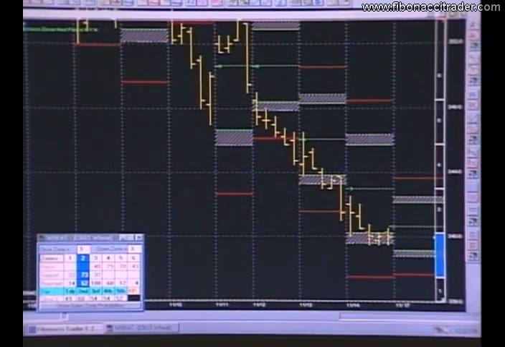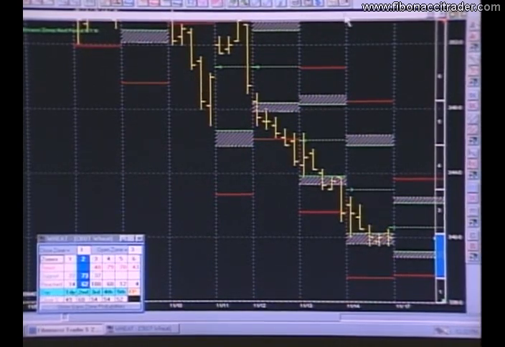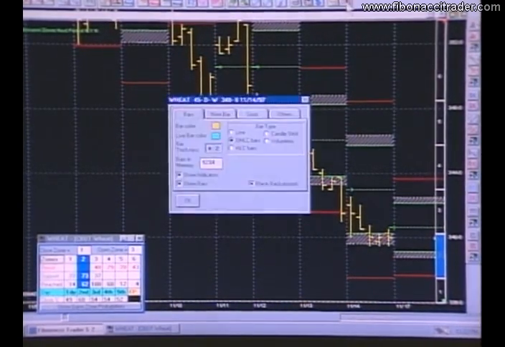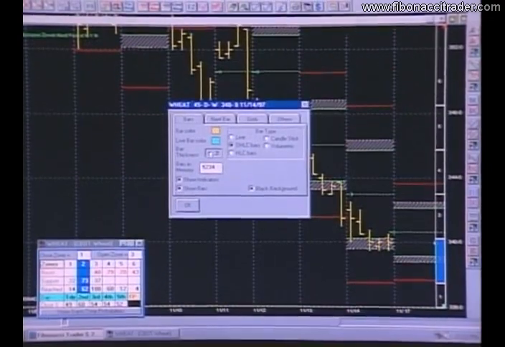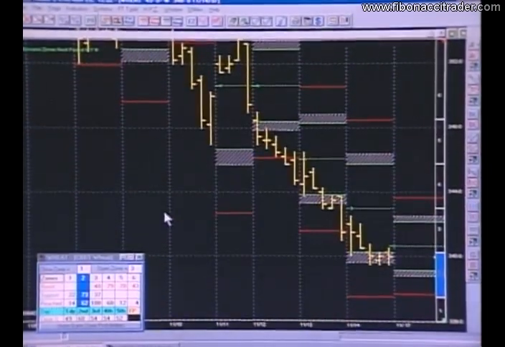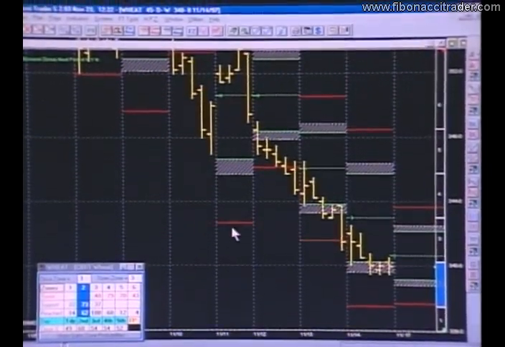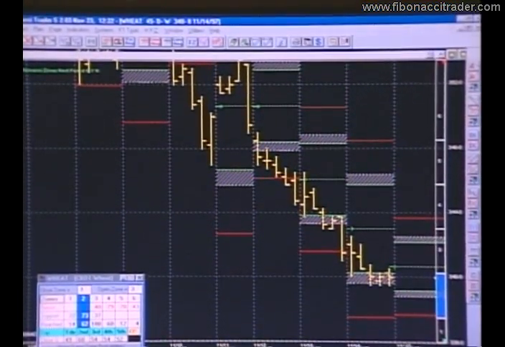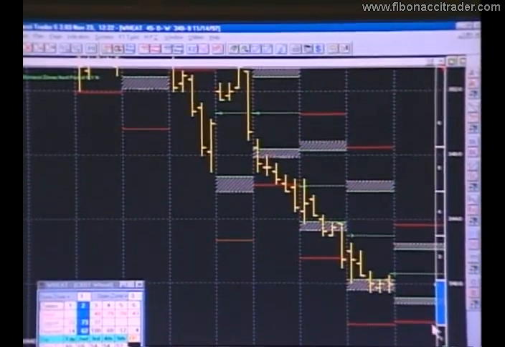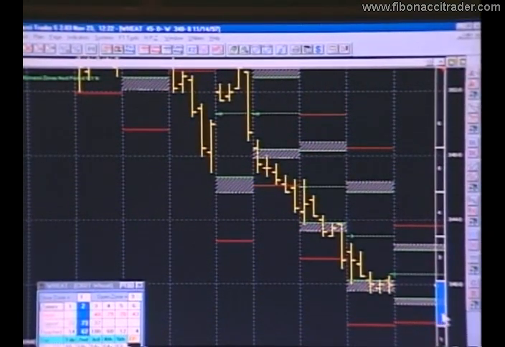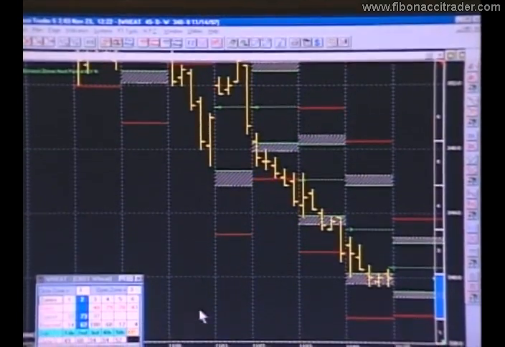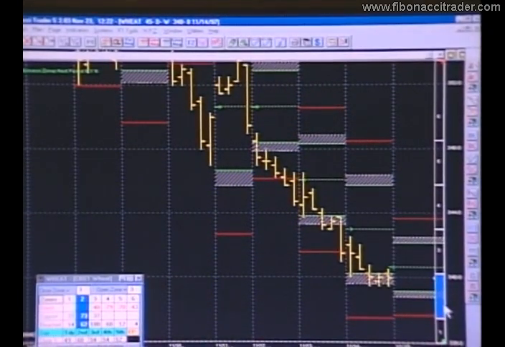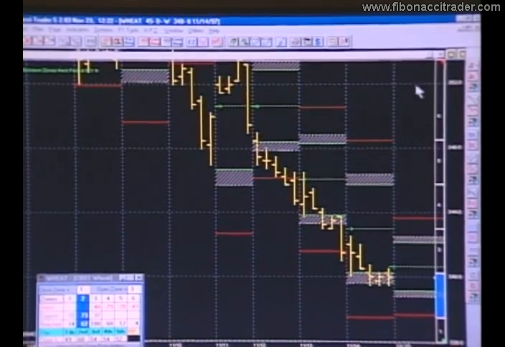Okay. We're going to look at the day that was a reasonable move up, and perhaps I should thicken up the bars a little bit so you can see a little better. We can see that on this day, which is the 14th of November, not a million years ago, we closed in zone number 2. And you can see both areas where we closed. Closing in zone number 2 here. And on the matrix, you can also see we closed in zone number 2.